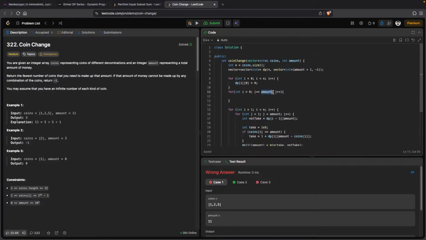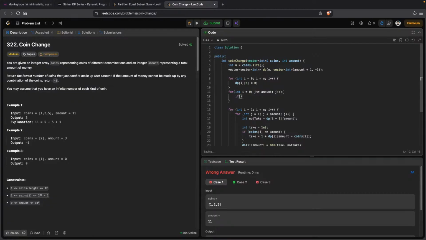You have the amounts differently, like in the rows you have 0 1 2 3 4 5 6 7 8 9 10 up to the amount value, and you can only fill this amount by using the first coin, the coin at position 0.